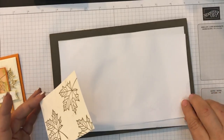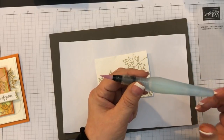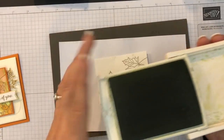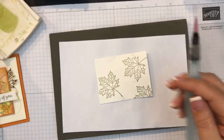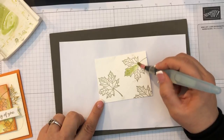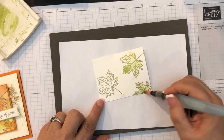Now we're going to bring in another piece of scrap paper here and we're going to begin watercoloring. So what you want to do is have an aqua painter and fill the barrel up with water. You don't want to use a lot of water, but you do want it to be moist enough. I'm going to close this for just a second and add some ink to the top of this stamp set or ink pad. So I'm going to bring this in and I'm just going to add on some green, Old Olive. I tend to like a little bit more green on this.